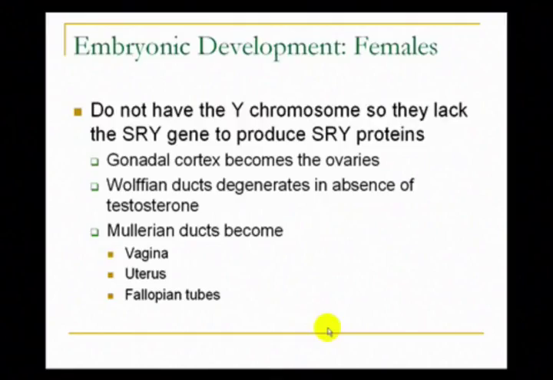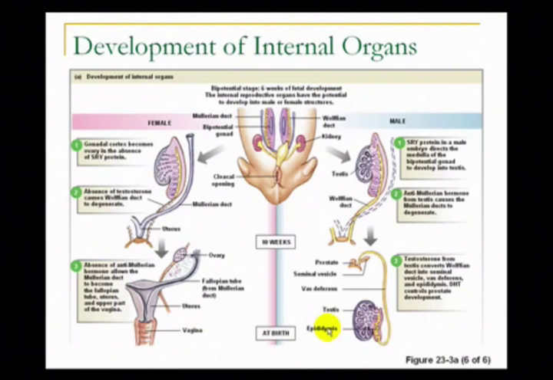The Müllerian duct will become the female anatomy, such as the fallopian tubes, uterus, and the top part of the vagina. There is also another disorder, I'm just thinking of this, because it's something to be aware of: a lot of these anatomical genetic things have to do with genes not functioning properly. You could be XY, but for some reason your SRY gene isn't producing the protein properly, so anatomically you could develop as a female, but genetically be male. So this is what it kind of looks like.